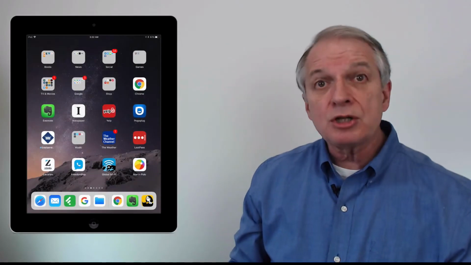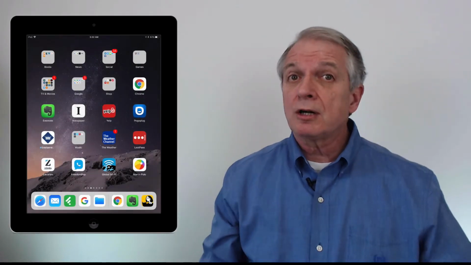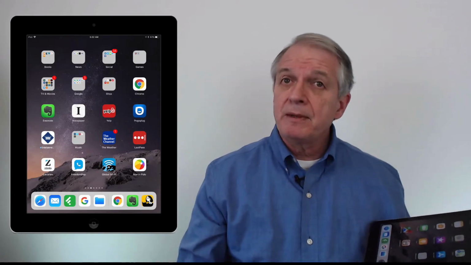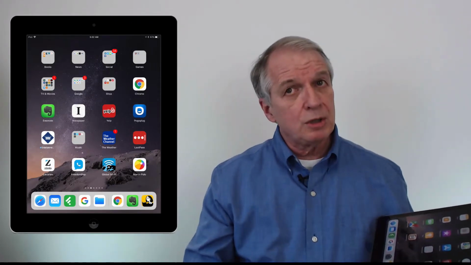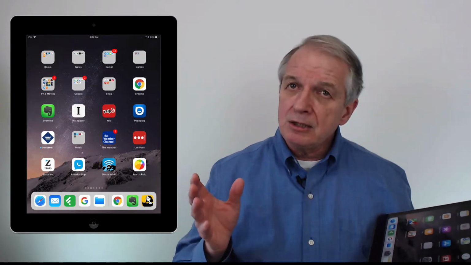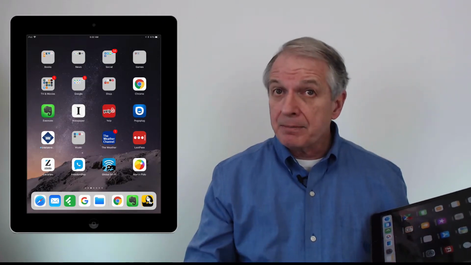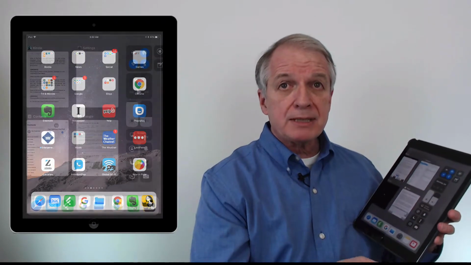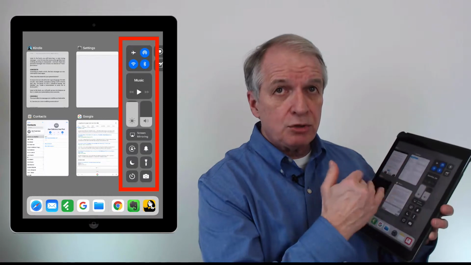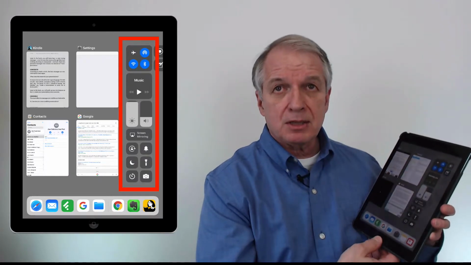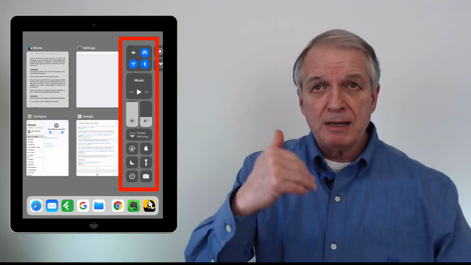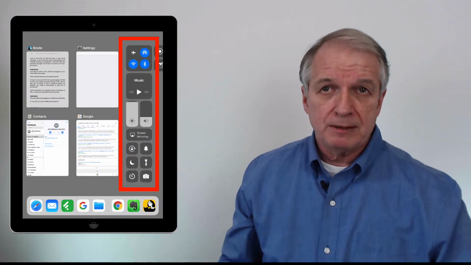Now, if you have an iPad, access to the control center is easier if you are using iOS 11 or later. Swiping up from next to the home button still works, but if you are on the home screen or in an app, you can press the home button twice, and that will present the control center adjacent to the multitasking capabilities of your device. Once again, swipe down or press the home button to put it away.